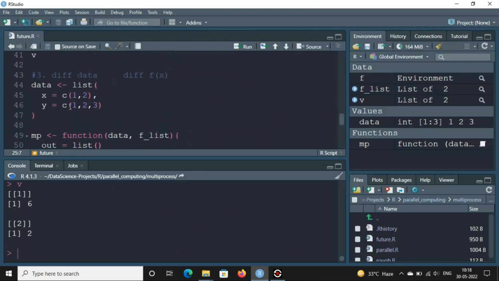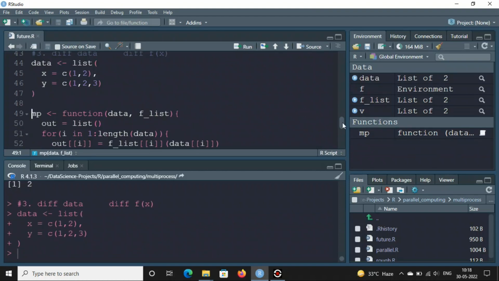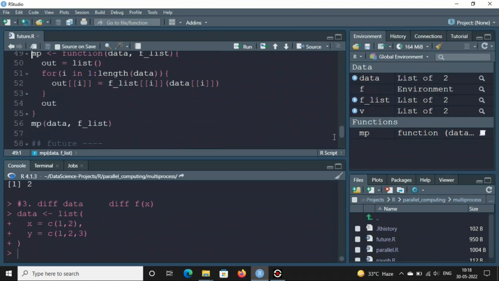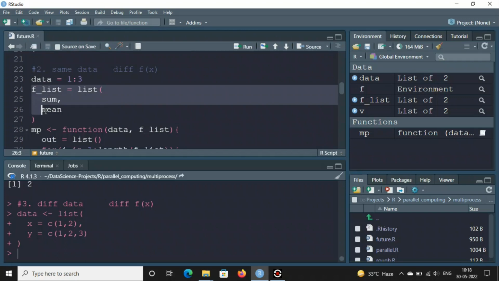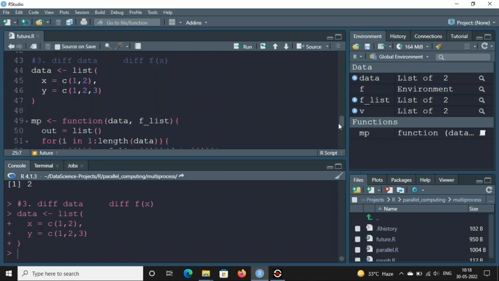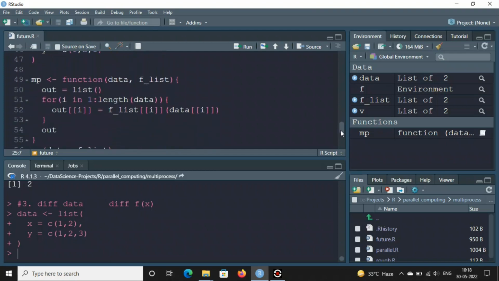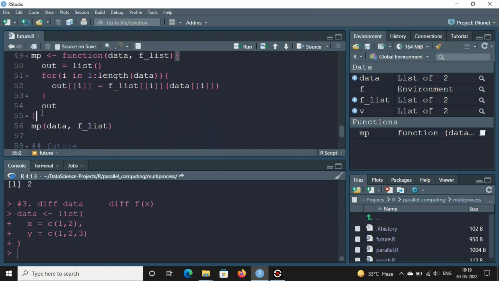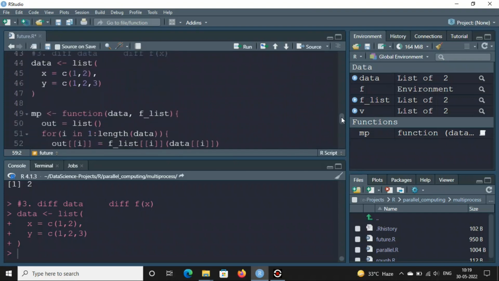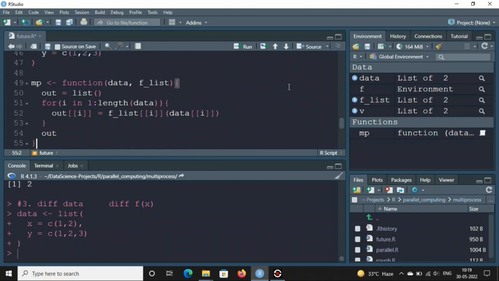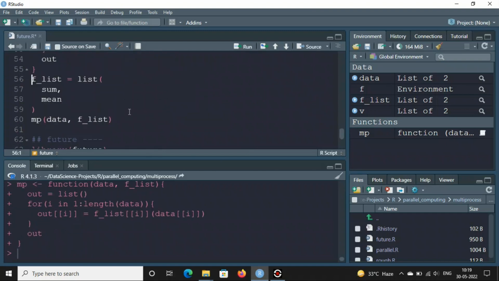The third example, let's see different data and different function. I have a data, and this is the map function which does some work, and this is my function list.